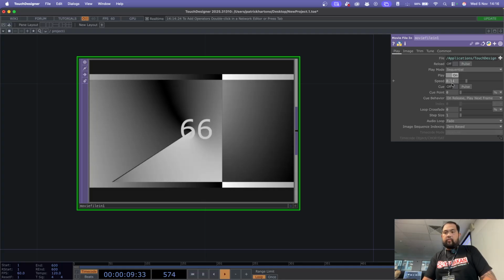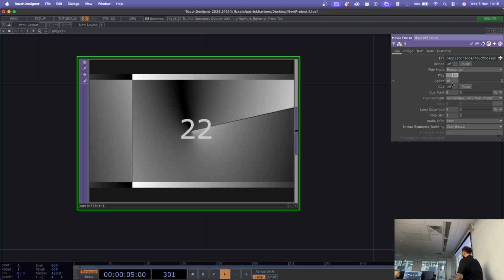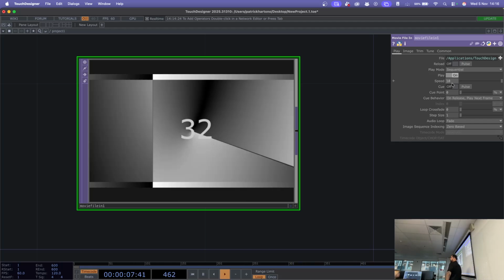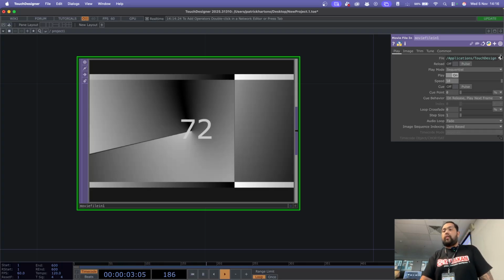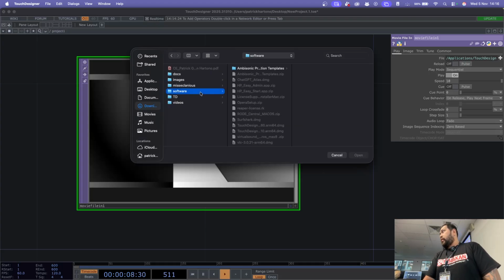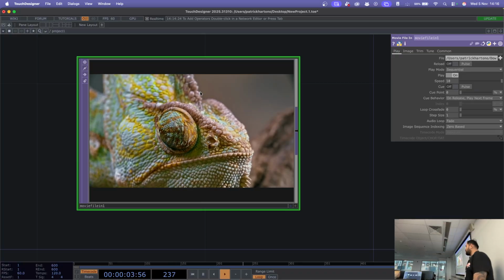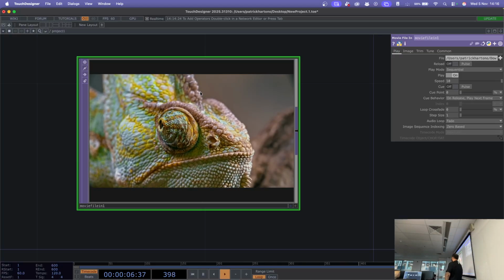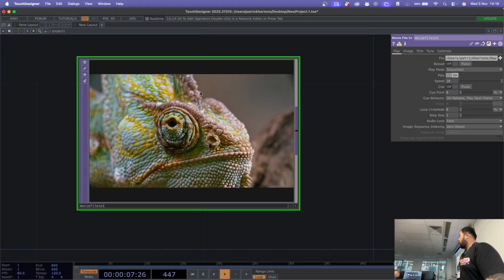For example, if I would like to make it 10 times faster than normal, now it's become 10 times faster than normal. Yeah? And what can you do with it? Many things. For example, you need to do an online presentation for your product. Let's say the creative team come to you and say, we have already this image, but can you work with that to make things look great? For example, this is a very, very slow video originally, because this chameleon moved very slow, right?